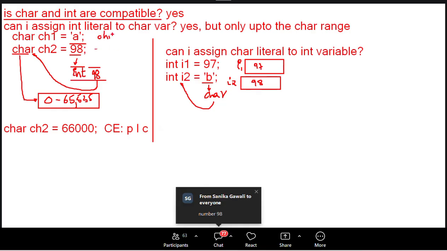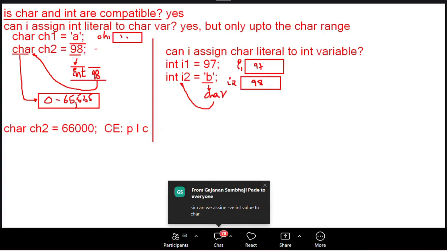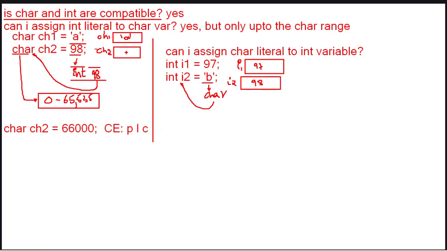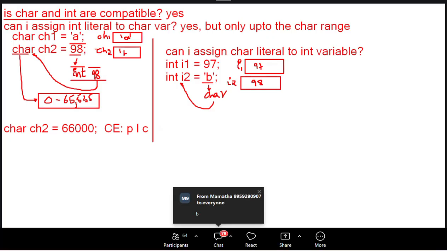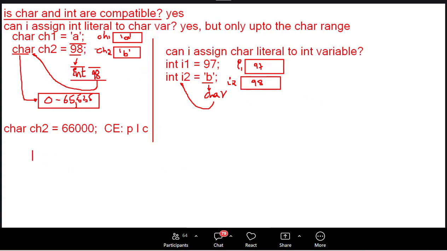Similarly, below here, ch1 is a variable of what type? Char. Char variable should store data in which format? Character format, directly stored. ch2, below here what is stored? 98 is what? Number. But can a number be stored in a char variable? No. The number should be stored in the character format. Internally it is converted to what? Character B. Sir, how is the character coming, sir? ASCII character set. What is that?